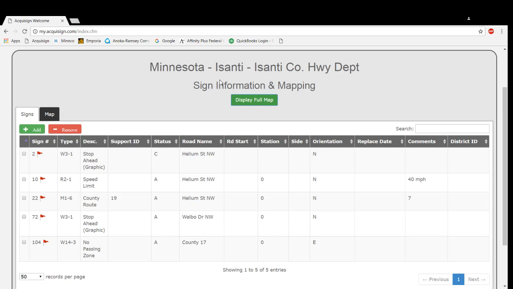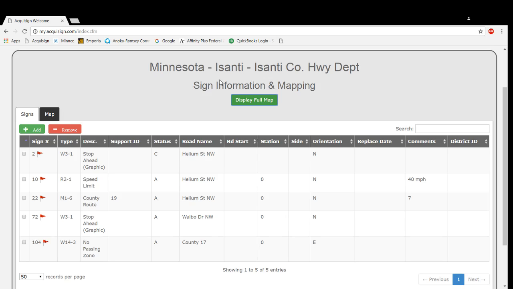Let's say that a crew went out to sign number 72 and reset the stop ahead sign structure and replaced the channel posts. Normally, if they had their iPad, they would undo the priority setting in the field. If not done in the field, this can also be done with the AcquiSIGN web app in the office.